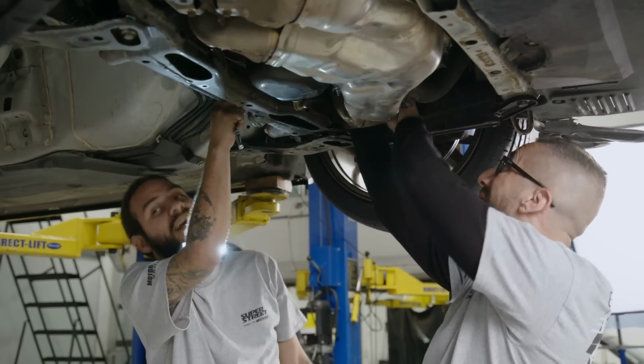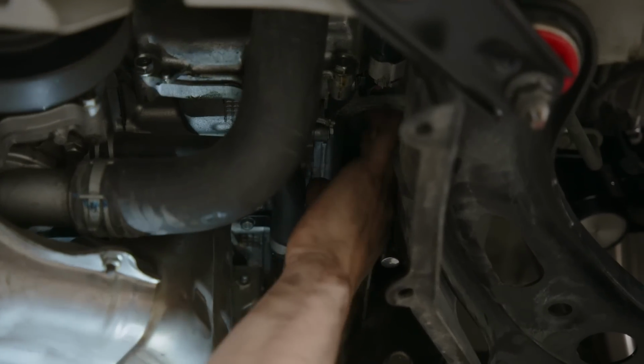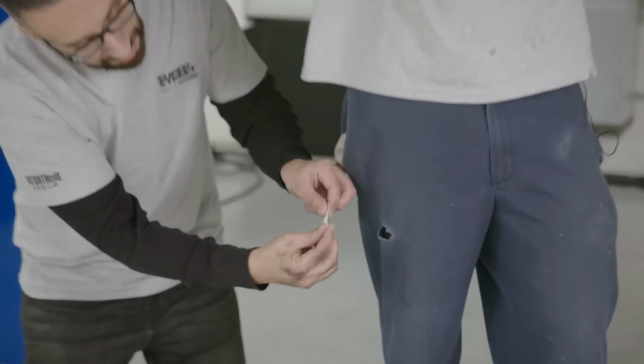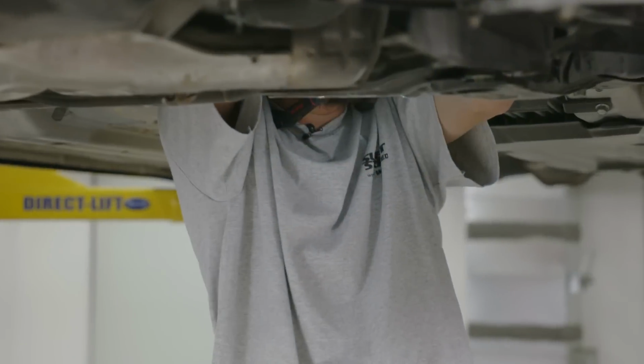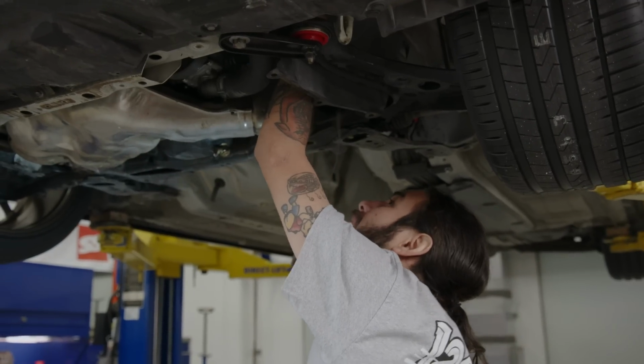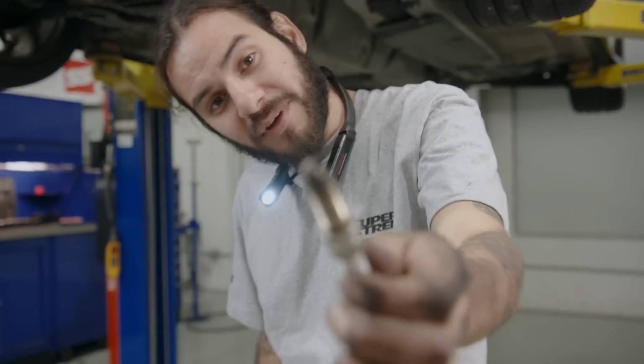It's a boy. It's a girl. Hey! What are you trying to do? Got my handy dandy magnet. There it is. Doesn't look too shabby.